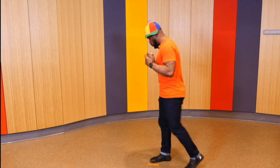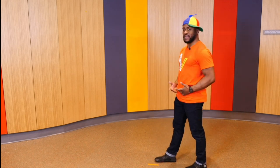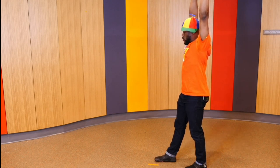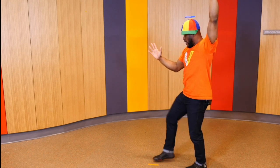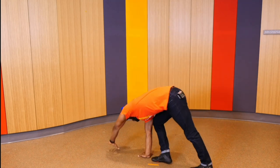First, we get into position. So we want to begin with one foot in front of the other. For me, I'm going to start with my right foot in front of my left. Next, arms go up overhead. Now, whichever foot is in front, that same side hand will touch the ground first. So if my right foot is in front, my right hand touches the ground first, then my left.